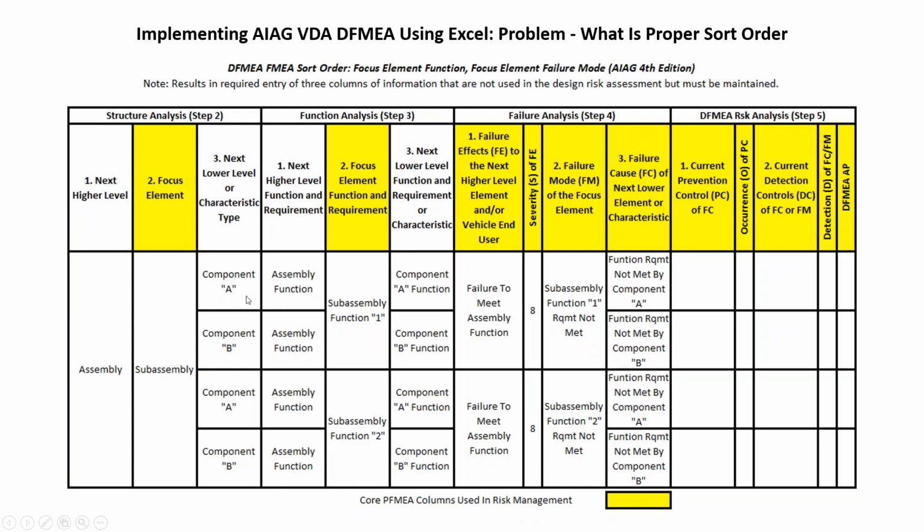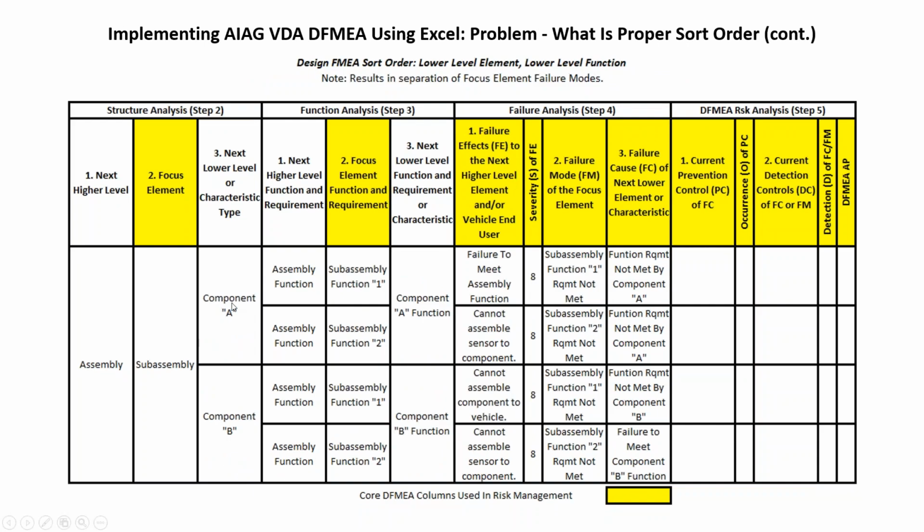Well, I look at this and I go, if I keep my old order, I've got to enter this component's function 2 different times. So like before, where I just entered it once as my cause, I've got to now make sure that every time I put in this component A function, I put it the same in every column that I use it. Some people will say, well, let's sort by component then. Well, now the problem is this component can affect 2 different functions, which leads to 2 different failure modes, which is what I'm really interested in. And now I find that all my causes and failure modes are no longer grouped together.